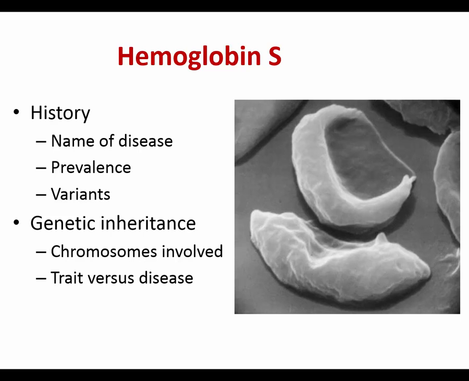Another hemoglobin molecule. And that hemoglobin molecule, if it has the same situation, is going to create a pocket that's going to allow that non-polar valine to get stuck in this cavity, in this pocket. And this one is going to have a valine, and it's going to find another spot for the next hemoglobin molecule. And that's what's going to be causing the polymerization of the hemoglobin S and give you the sickling of the red blood cell.